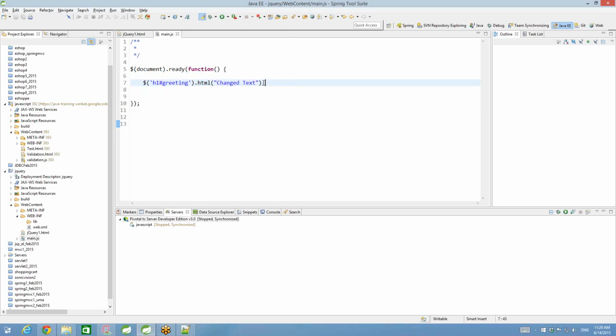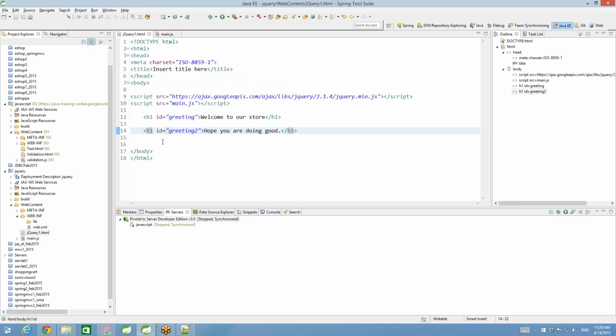I want to put a button here. Okay, and to start with, I'll not give an ID. Button: change HTML.